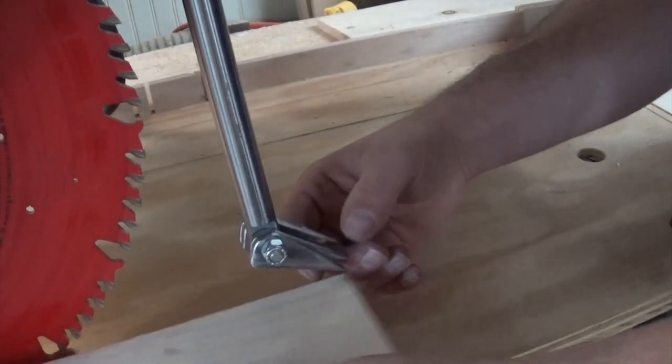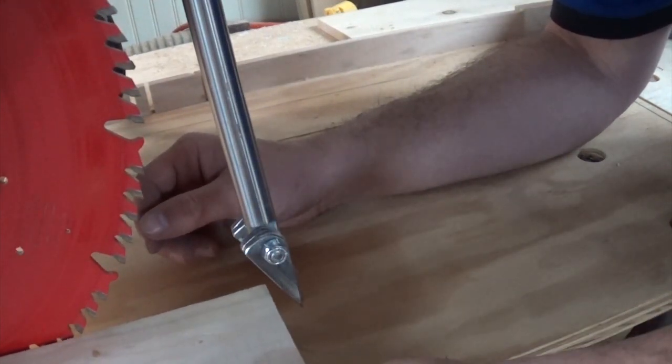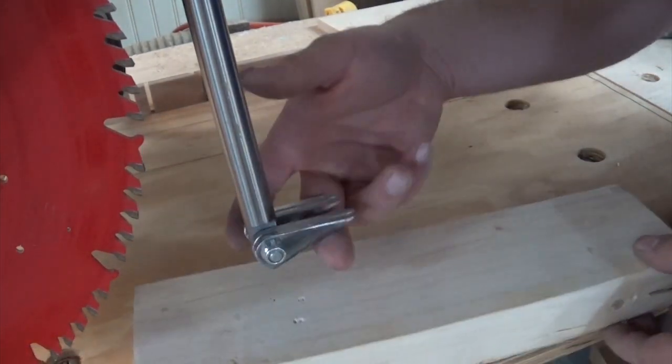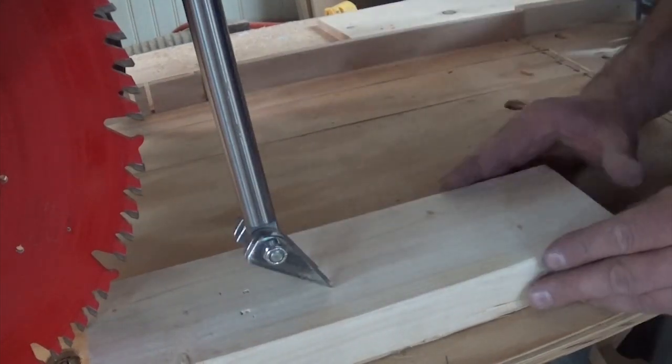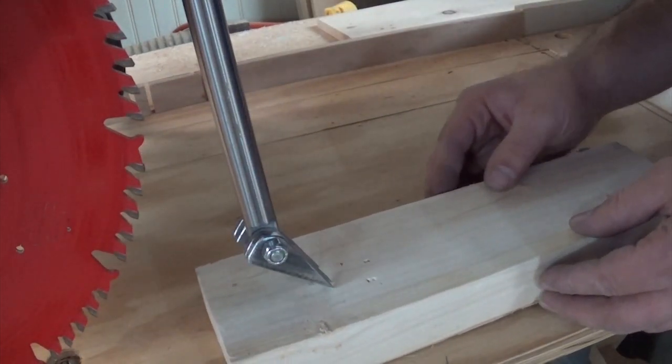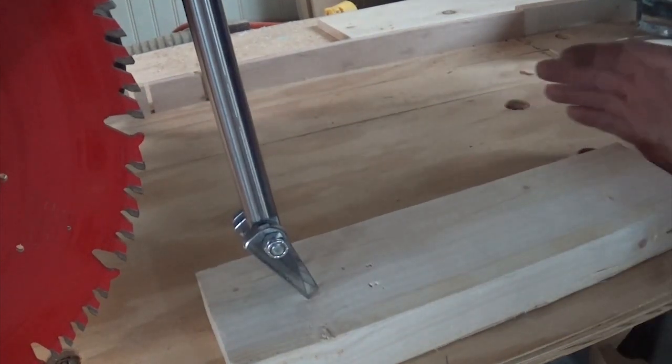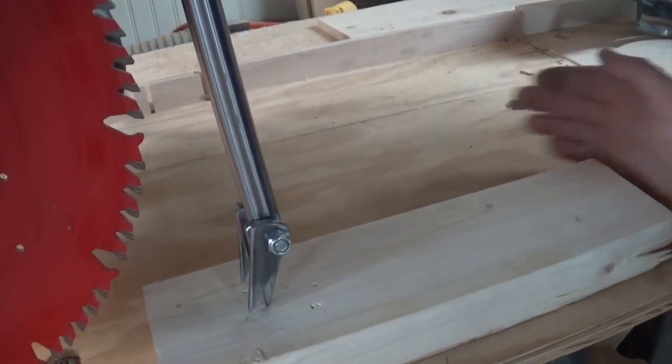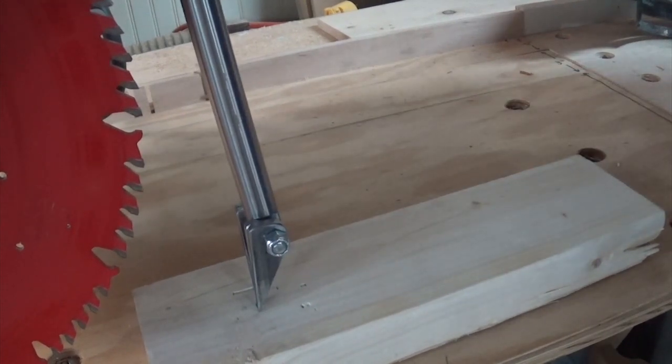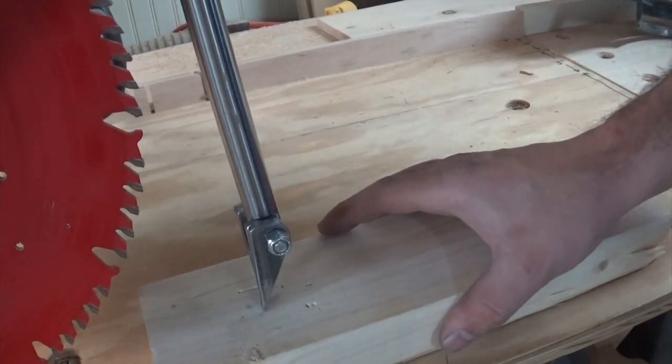And I like to set these things so they're about an eighth of an inch below the surface of the piece of wood. Now I can lock that in place like I normally would. And for ripping, of course, you want to push it through the saw opposing the rotation of the blade. So it would be coming along this way and as you can see the fingers lift up and out of the way. So if I put this thing here, pretending it's exiting the saw, it's cutting, it's cutting, it's cutting, and then all of a sudden it catches. See, I can push on that. I can even get it to cam over. But that is it. That thing's not going anywhere. So I feel confident that this thing is going to help keep me safe.